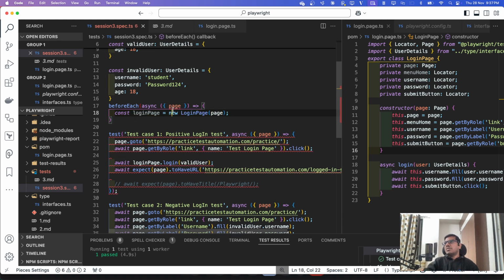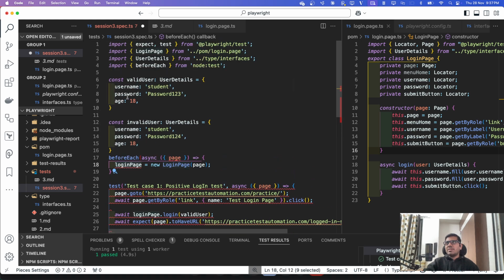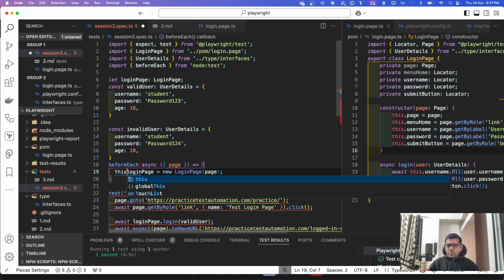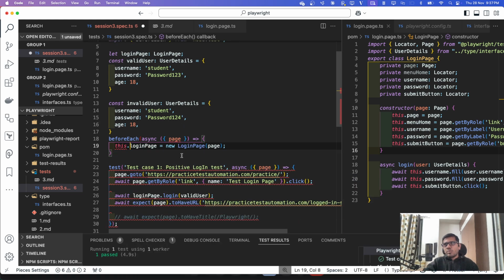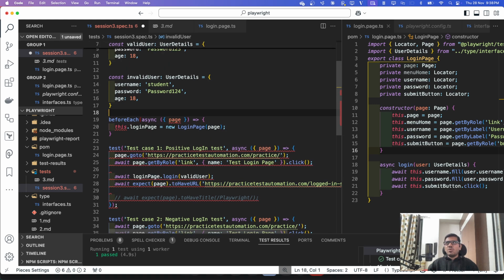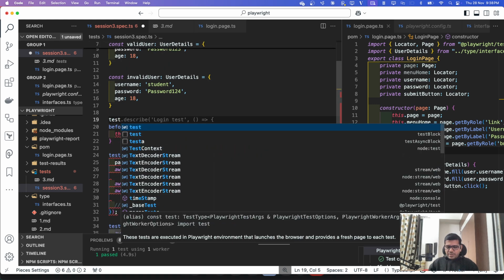Yeah, that's it. Then what about it, right? You won't even need login over here. Okay, I need to make a login something which is accessible to everything in the page. So I'll just try to declare login over here, which is of type Login, and then I'll say let because we are assigning it, and then we'll try to use this. Okay, it won't work because we have not added a scope. So far we are writing everything as an individual scope. Let's go and write it as a suite.